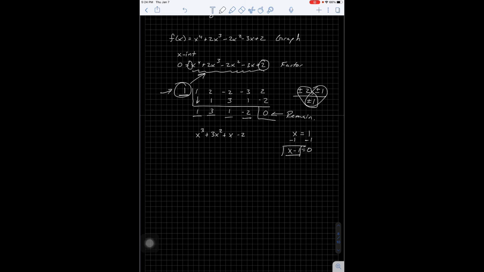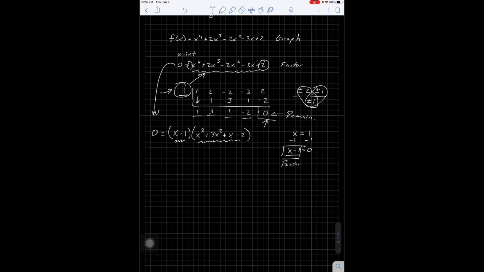Which, as we've said, because we got a 0 here, that means that this is a factor of the original polynomial, as is the answer. So what we've done here is we've factored our original polynomial right here. Pretty cool. Now, we can set each quantity equal to 0 and solve. Obviously 1 is going to be a solution, but what happens when I set this equal to 0? Well, I have to factor it again, and I have to go through the same process.